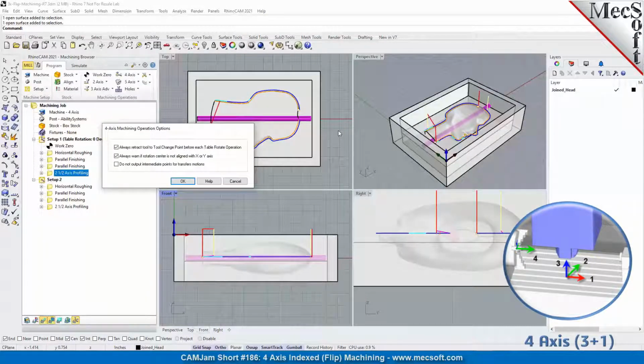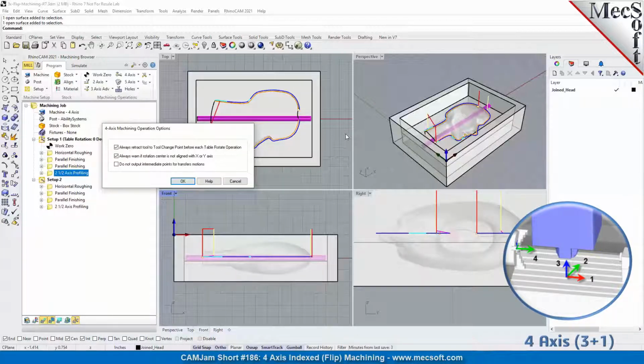If you're doing 4-axis index machining with the table, there's this first checkbox: you can always retract the tool to the tool change point before each table rotate operation. Very good option. You can use that option and set up your tool change point in your machine.